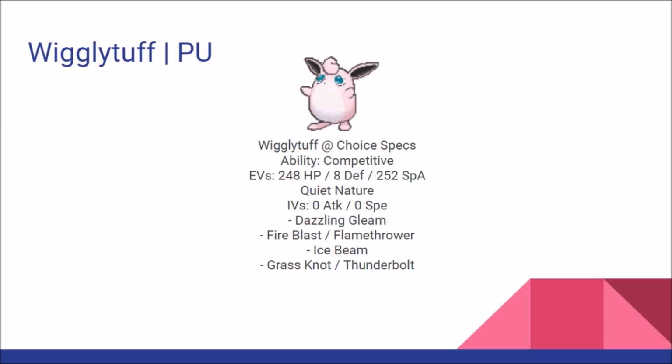With amazing special coverage, with Dazzling Gleam, Fire Blaster, Flamethrower, Ice Beam, you've got Grass Knot or Thunderbolt. Like, this thing hits hard and it hits a very wide range of targets. The only problem is it's relatively frail and it's very slow, so I highly recommend pairing it with Trick Room.